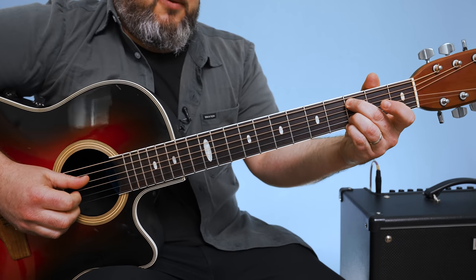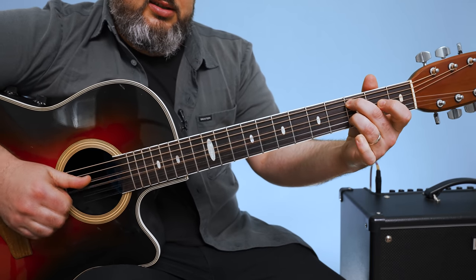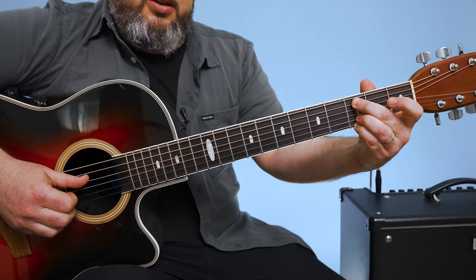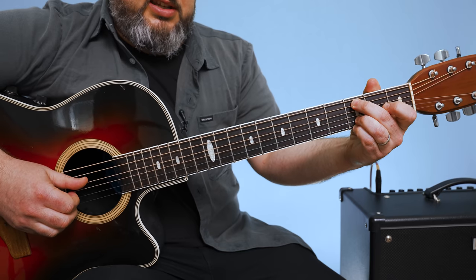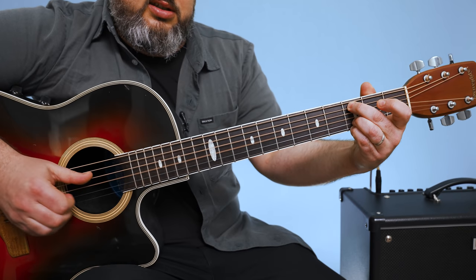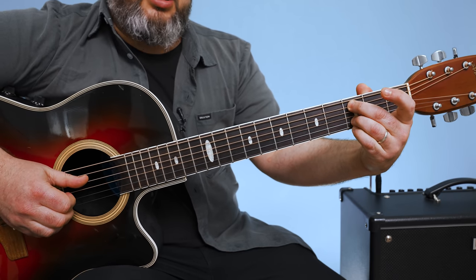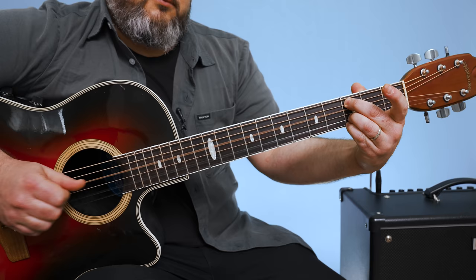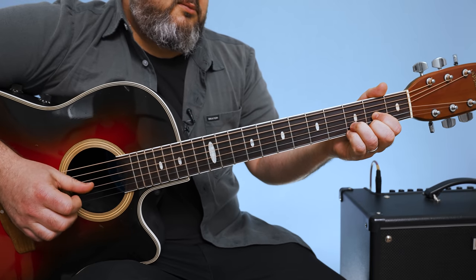And then it's a pinch where you're pinching with the right hand, is what that means. And so the thumb's on the D string. Pinky comes down to the third fret high E, and you pinch all the strings from the D. You're not pinching that one. And I'm just hitting it once like that, and then once with the pinky off. So from the top.